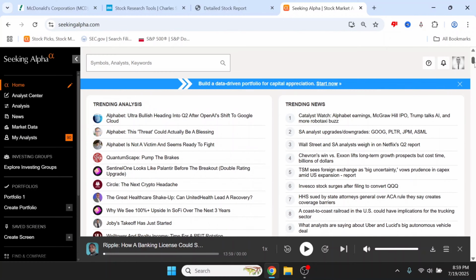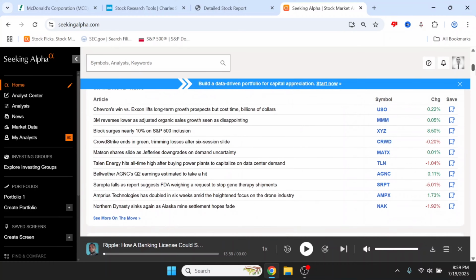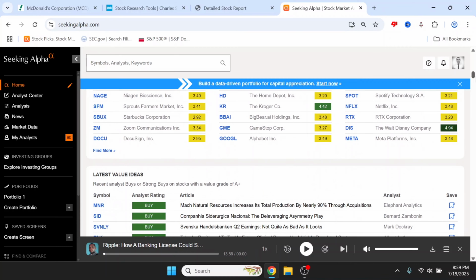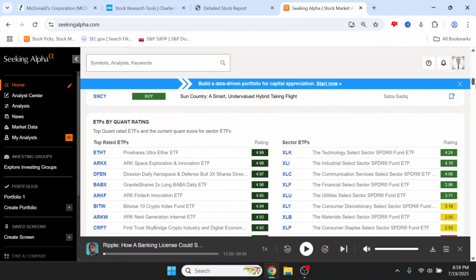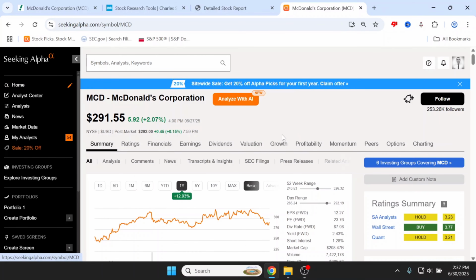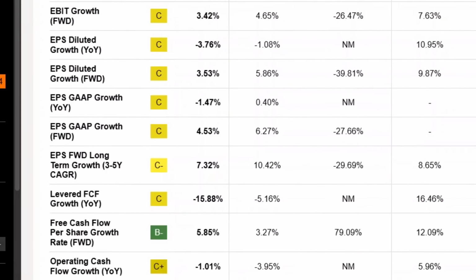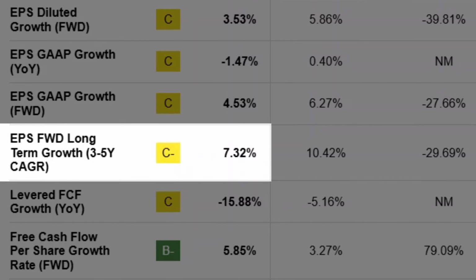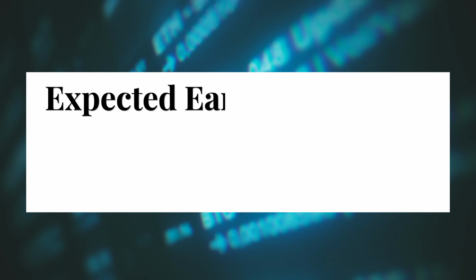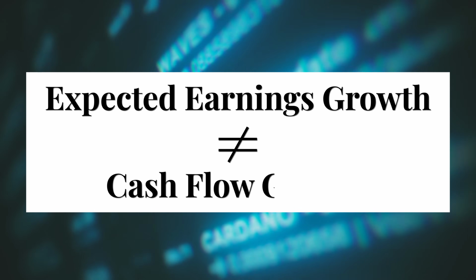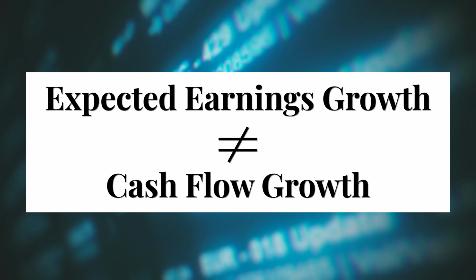But if you don't have access to premium analyst reports, don't worry. Some websites provide similar estimates for free. For example, on Seeking Alpha, a website I write stock analysis for, the stock page for McDonald's shows a similar long-term expected EPS growth rate of 7.32% over the next 3 to 5 years. Now, keep in mind, this number is measuring expected earnings growth, not cash flow growth, and those two numbers aren't always the same.